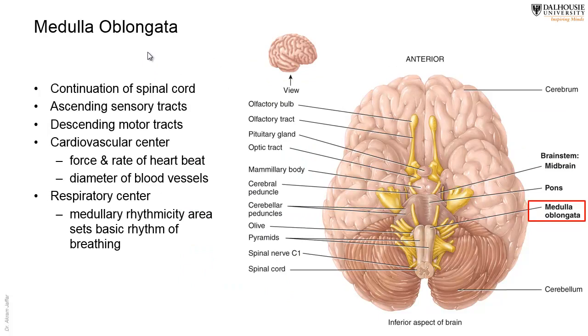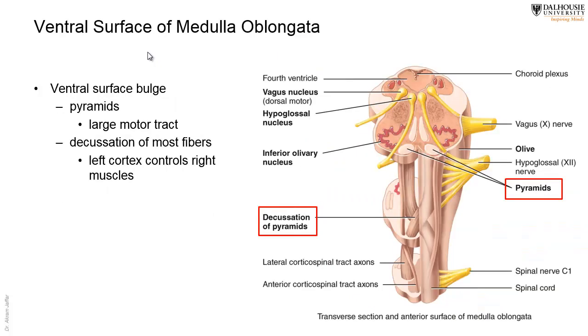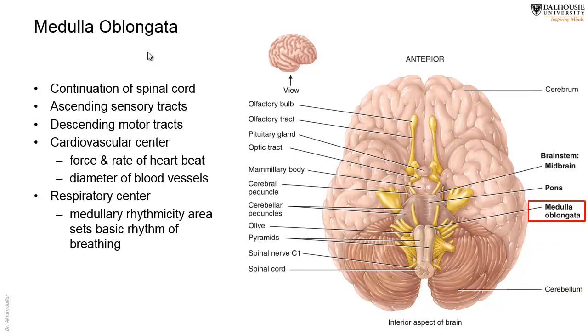So we will start with the medulla oblongata. This is to show you the brain from the inferior aspect. You can see again, these are the two cerebral hemispheres, and this is the cerebellum, two cerebellar hemispheres, and this is the region of the brain stem, the medulla oblongata, the pons, and then the midbrain is not very clearly shown here. It's behind the pons, but it's actually above the pons, but not very clearly shown in this view.